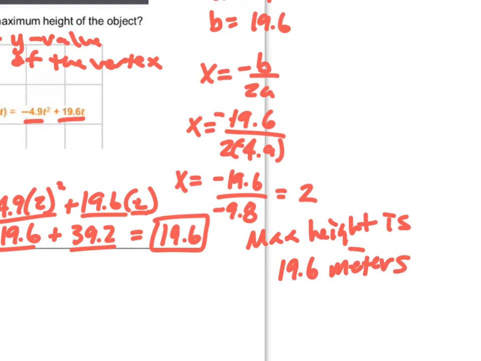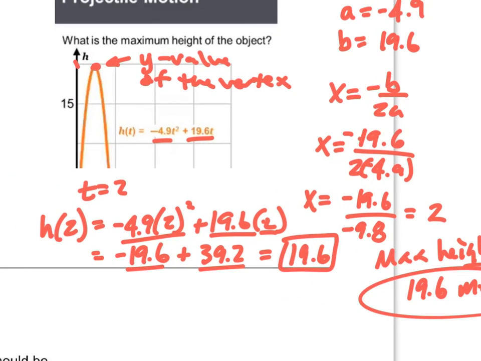Okay? And again, when we think about this, our value for t is time, and that's our x-axis. Our y-axis is height, and that's in meters. So what it wants us to find, what is the maximum height, that's a y value. And you have to put that together. That's the hard part about this.